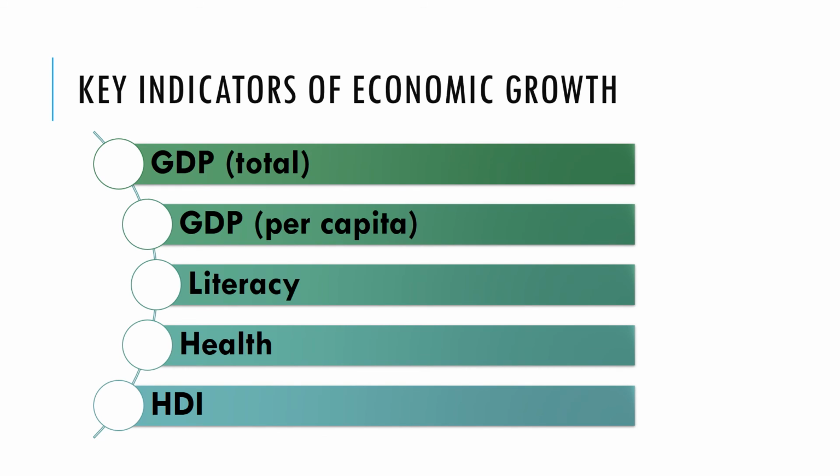So in this video, we've looked at key indicators of economic growth. We need to understand that businesses might use this information to interpret their strategies. For example, if you have a business that is targeting a certain demographic, maybe elderly people, then health might be key and life expectancy might be a key measure of the economy's performance that they would need to look at. If they're looking at luxury designer clothing, then maybe GDP per capita will be an important consideration.